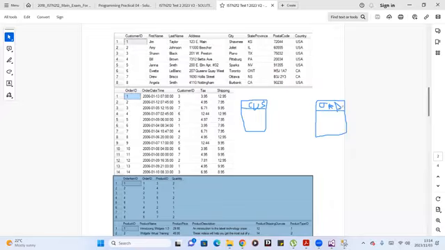I'm not going to spell the whole thing because I can't draw using this. And then we're also going to have the order item table. You get the point, right? So that's the order item.